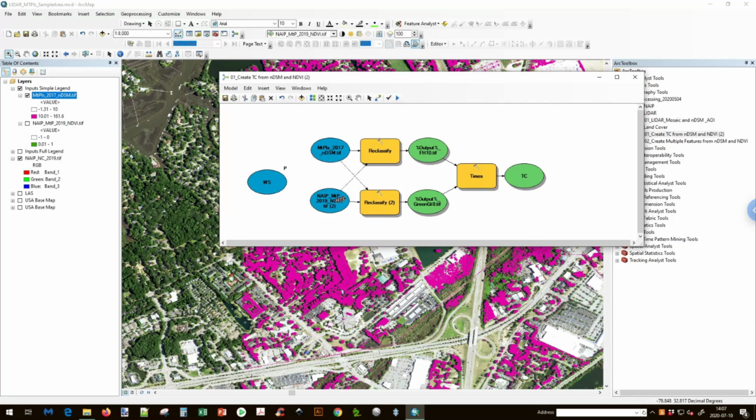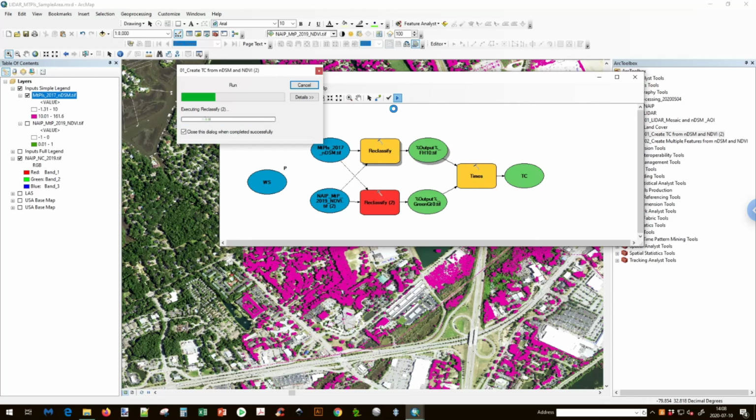I don't want to do any analysis on the rest of the area, only the area that's common. And then we multiply the two together. If one of them is no data, the output is no data. So let's go ahead and recompile, and we'll run that. This is pretty quick because it's a pretty small sample area.